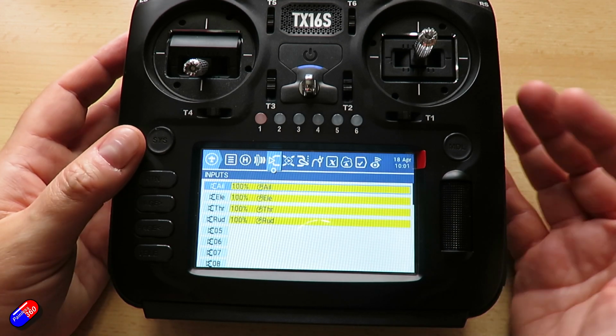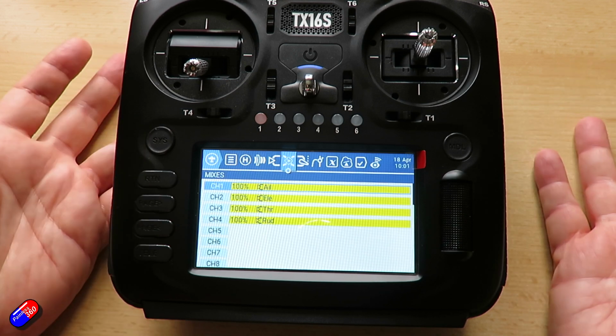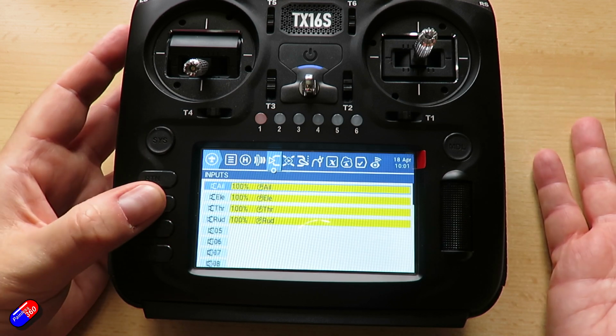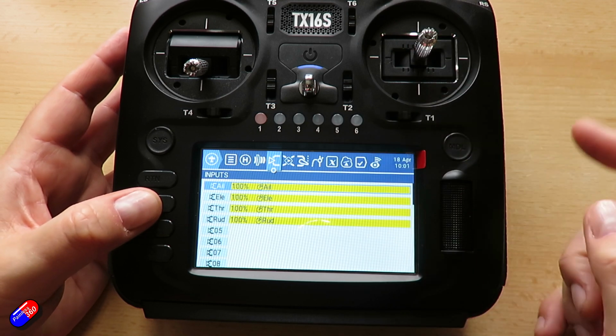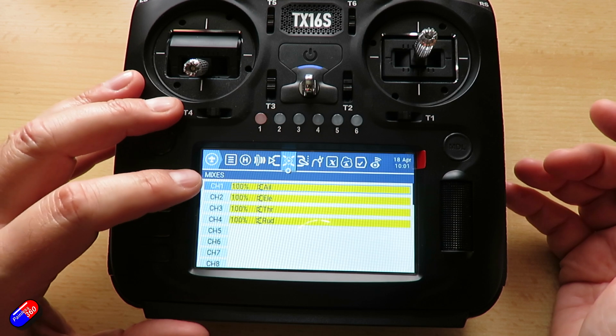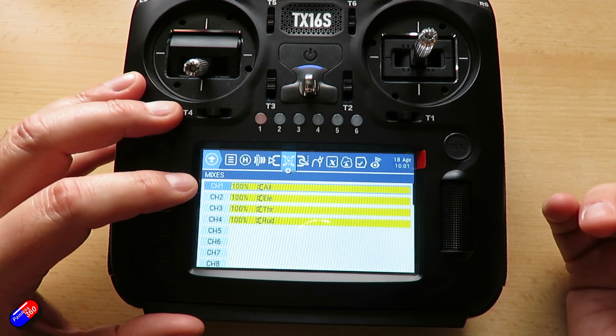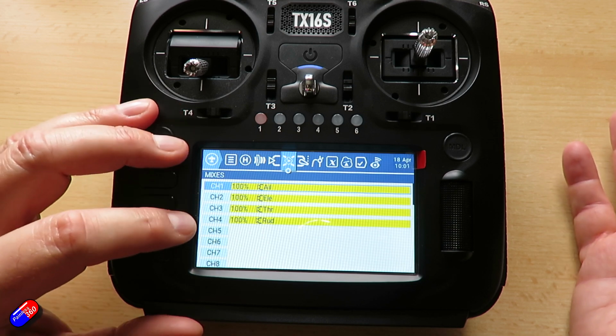By default, in a simple setup, it'll look something like this, and it'll look exactly the same. If we page across, you almost can't tell that I've moved. The big difference with this is that it's actually mixing to channels. So these are the channels that your receiver is going to be putting out, or if you have a PWM receiver, this is where these channels are presented.